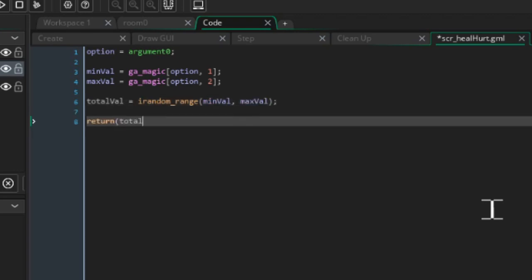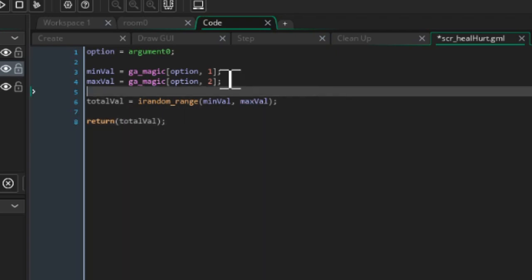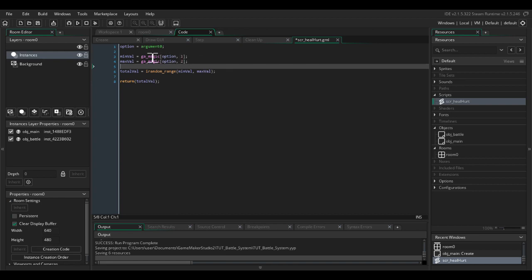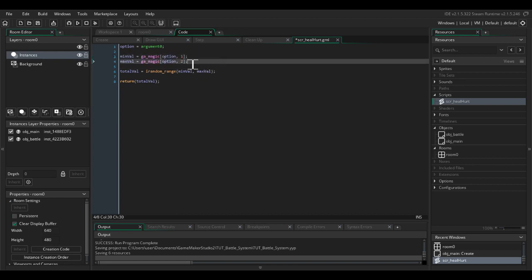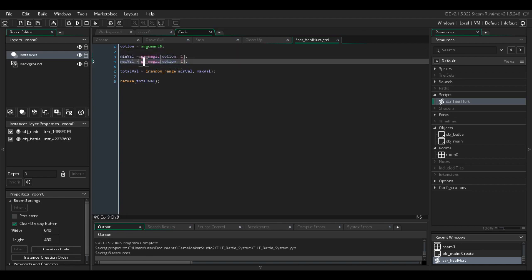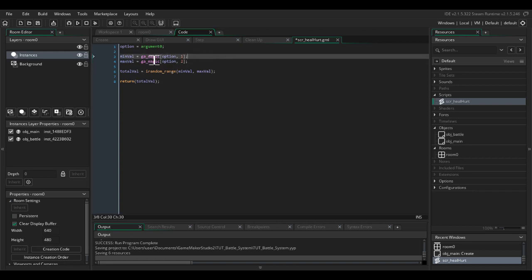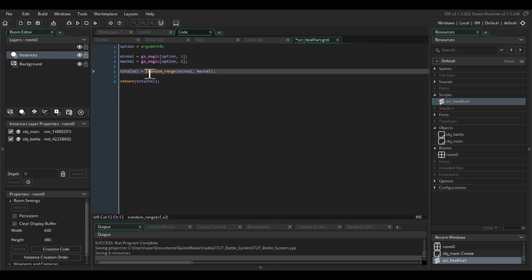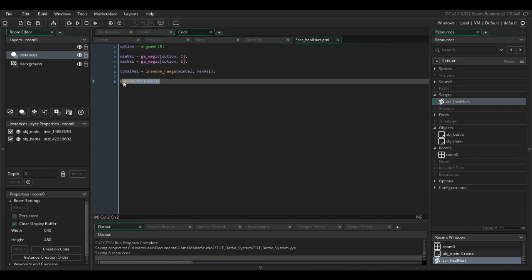Return total val. So all we're doing is grabbing the information from our persistent object to make sure we're getting the right stats for the spell. Minimum, maximum, it's going to be a range of, is it 4 and 8 or something for heal, and -2, -4 for hurt. Then we're going to get a random number between the min and max and just return that value. And heal hurt's going to become this.